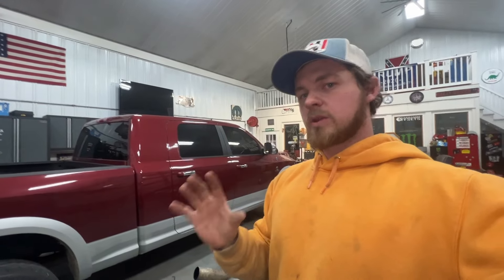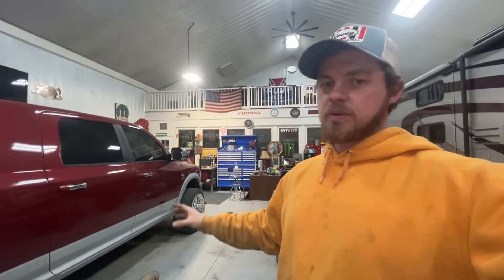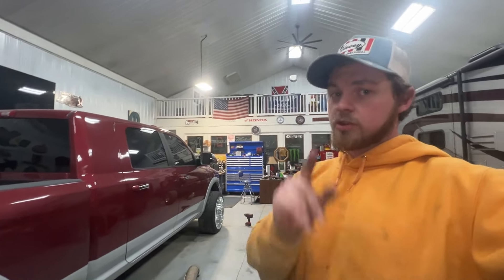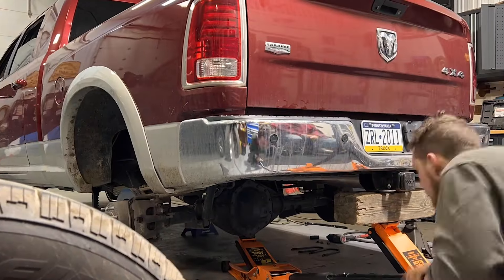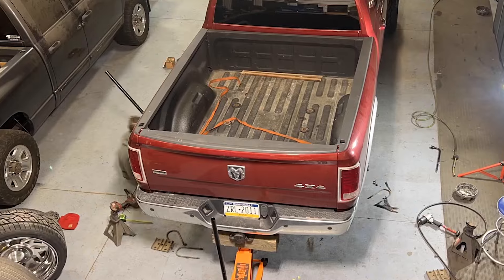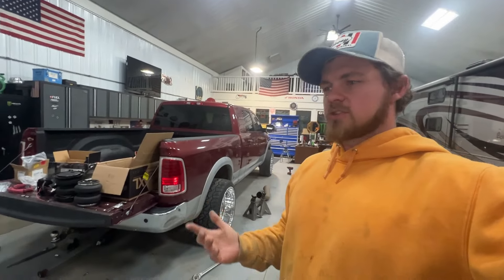That's what we did with my black truck a couple years ago — 3-inch lifts up front, reverse level the rear, and she sat flush. I've always regretted not going lower with that truck. So that's what we ended up going with on the Mega Cab: completely stock up front, no suspension, no springs — that's staying stock height. Rear, we did the reverse level with the blocks on top of the leaf springs, which lowered about an inch and a half, and we just put on the lowering shackles which lowered another probably inch, inch and a half.